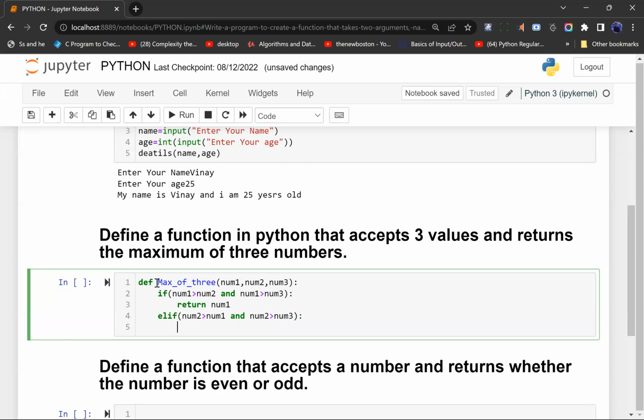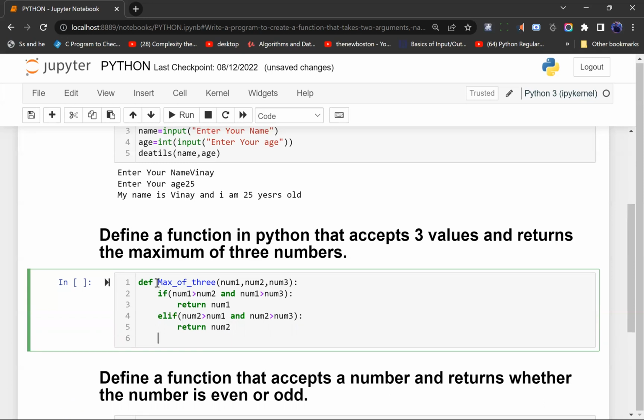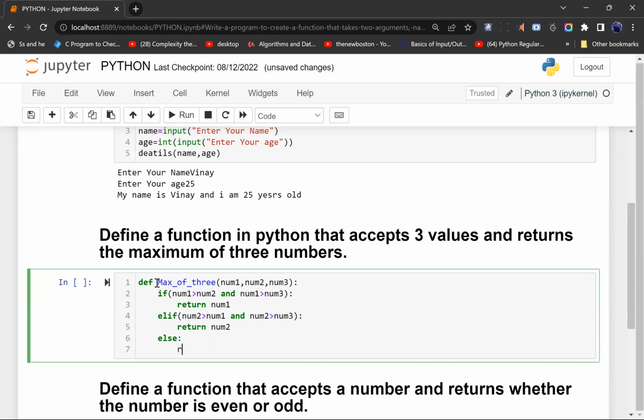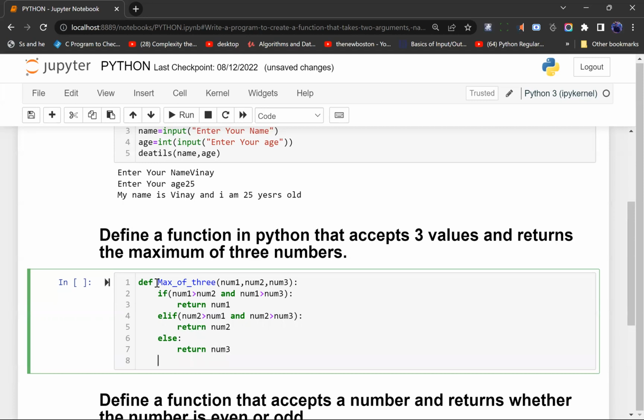Okay, so in this case we will return num2. Okay, else we will return num3. Okay, and one thing we should notice is that all three numbers will be distinct.